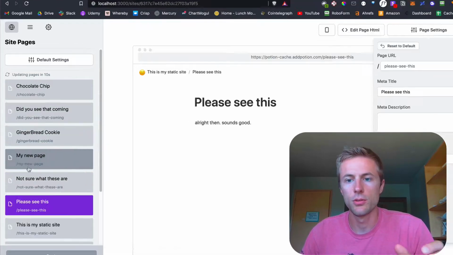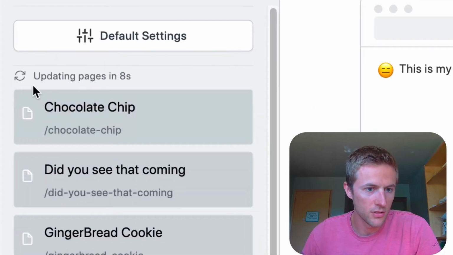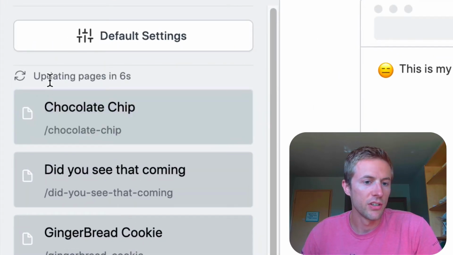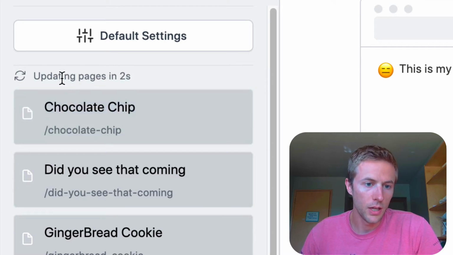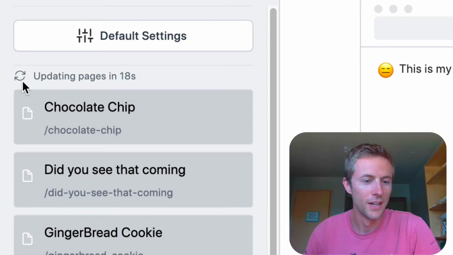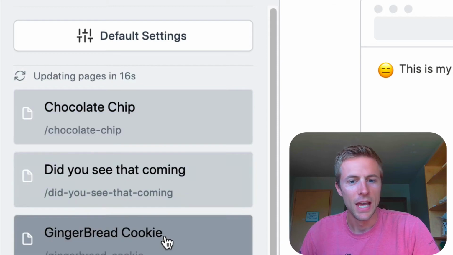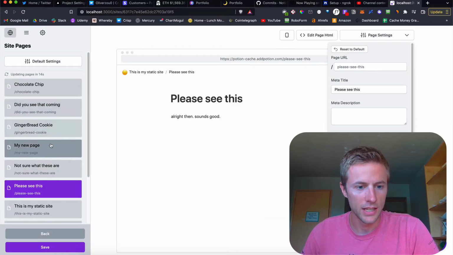Now the tricky part is whenever I update Notion, like update pages in Notion, change things, I need to show that in my dashboard. So that's what this little indicator is over here. Every 20 seconds, it will re-update all the pages in this dashboard, and it'll be updating my cache. And you'll see at 0 seconds, it updates, has this nice little refresh animation, which I like. And then it should grab everything that's new.